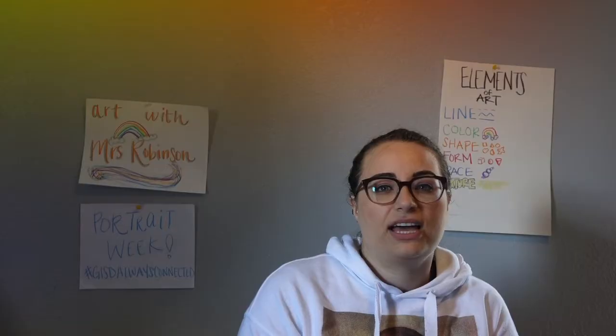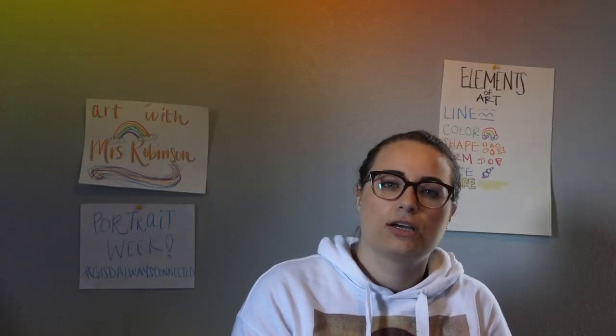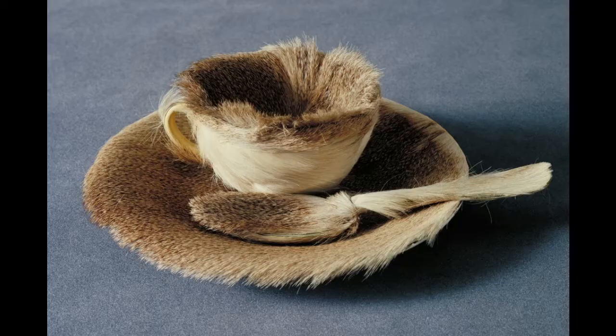An artist can also create an artwork that is an obscure texture, something you wouldn't originally think. This one by Oppenheimer created this bowl and spoon out of fur.